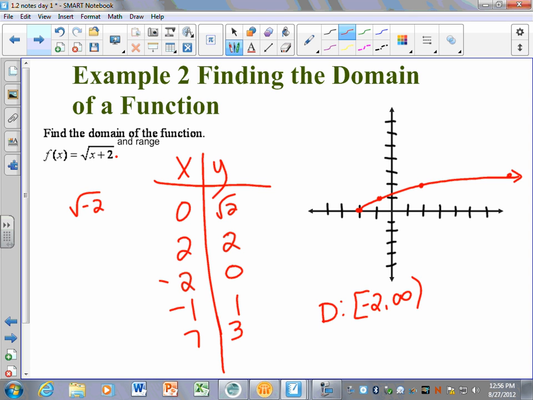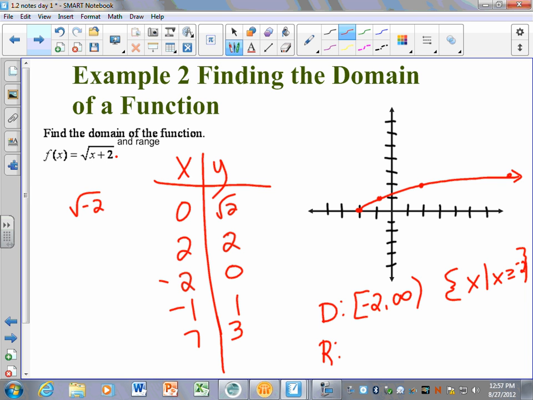I like interval notation. I'm going to use interval notation. Your book uses interval notation. You can also use set notation if you prefer. So I just want to show you on this one, just so you can see it. Set notation means for the domain you would say x such that x is greater than or equal to negative 2, and then you close those little brackets. That's another way to write domain. That's the way your Algebra 2 book did it a lot. I don't care which way you do it, as long as you do it correctly, one way or the other. But I like interval notation.